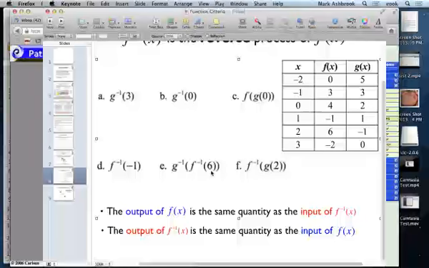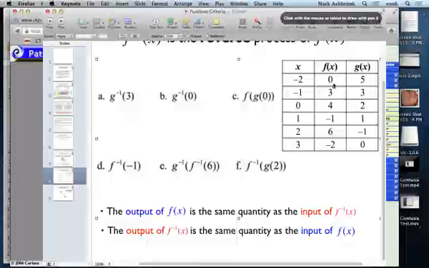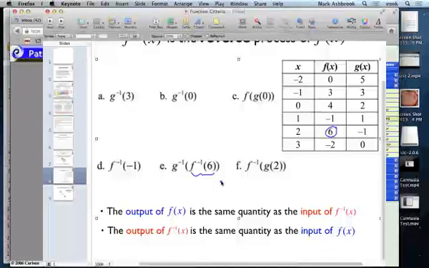So if we say A as a function of R, is A the output or the input? Do we have F inverse in here? No, we have the function F. So what is it relative to F? That's the output, therefore R is the input. So we're going to go to F and look at the output values. So now we need an output of F of 6. What would this whole thing represent then? If we had the radius of a circle, what rule would give us the area?